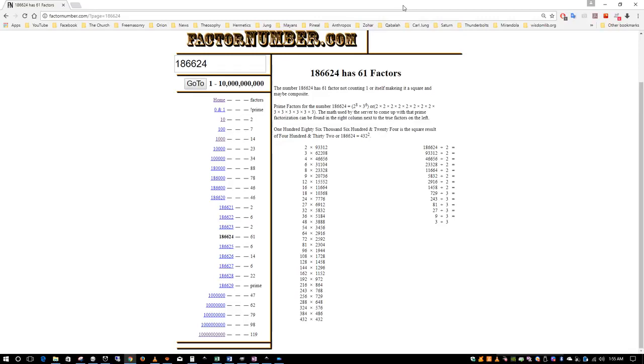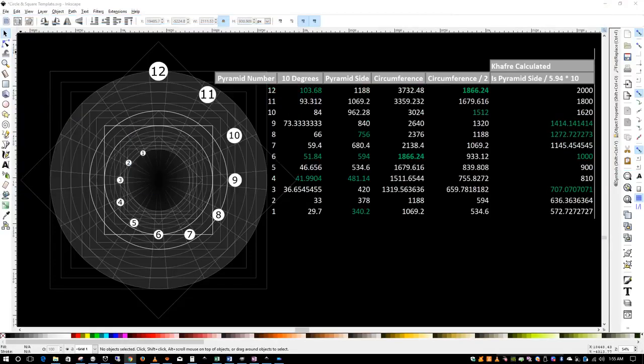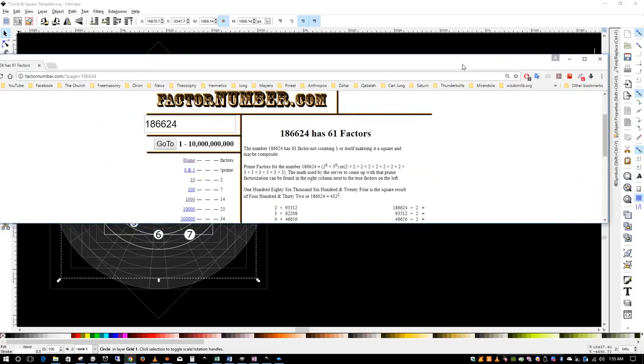And I have a clue on that I'm not really ready to share tonight, but it's something I've talked about before. So number 11 that we see right here, and if you notice, these numbers are actually on the circles themselves. I've done it this way so that it gives you something that's not too busy, easier for you to see. So number 11, 93312, it's on our factor list right here.